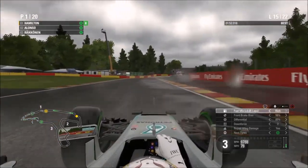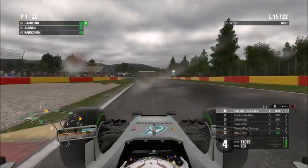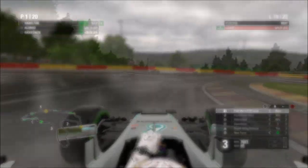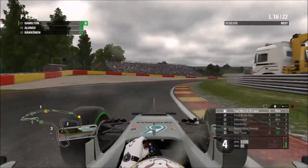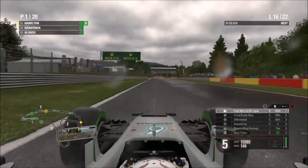Always kosher. I was struggling for pace, because usually intermediate conditions are very favourable for the player in this game, but my setup was just pants. I shouldn't have changed the tyre pressures, really, from the original set that Hill Lewis had. I was struggling a little bit, but yeah, the gap being about 18 seconds, it wasn't really going to be too much of an issue. I just had to stroke it home, but I had to start pushing on because I was losing about a second and a half a lap, I believe.